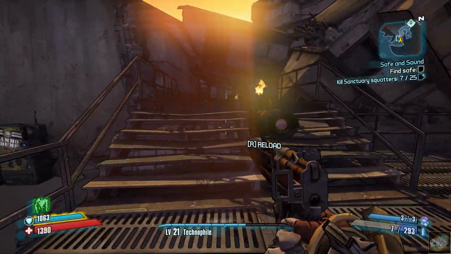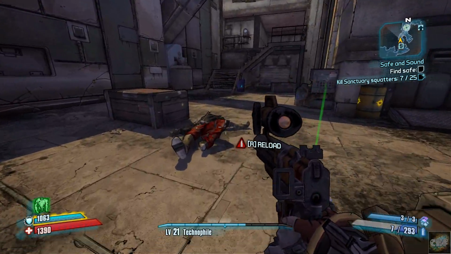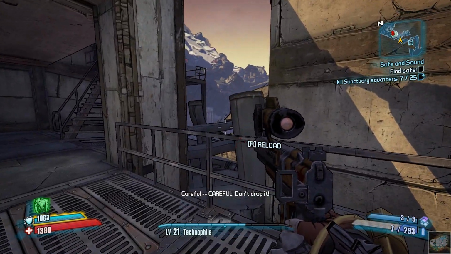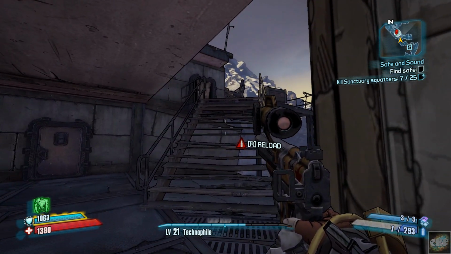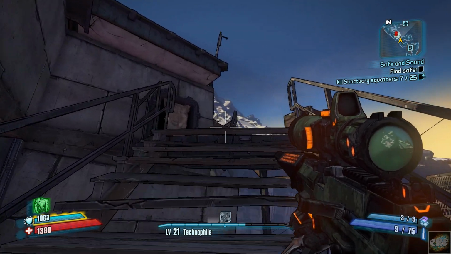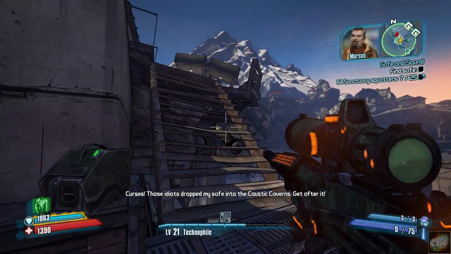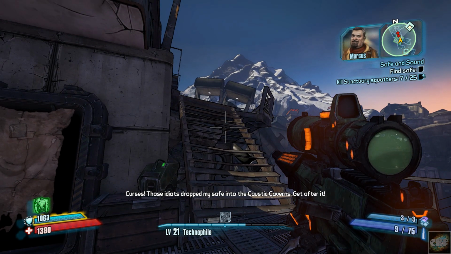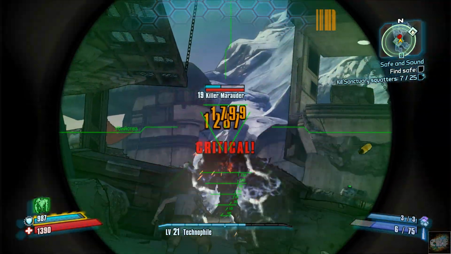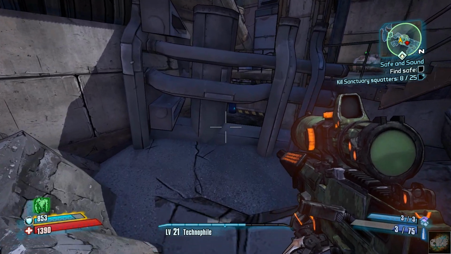Let's get back to the killing. We got to get rid of these squatters. All right. Careful, careful! Don't drop it. Let's switch over to this. Where are these guys at? Uh-oh. You idiots! Those idiots dropped my safe into the Caustic Caverns. Get after it. Gotta throw a grenade at me, huh? Oh, that could have been very, very bad.